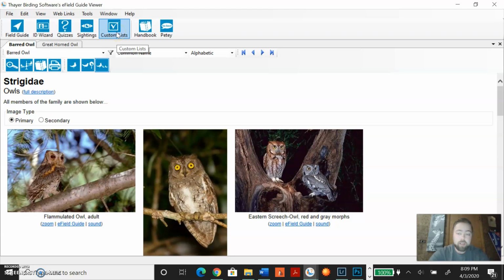A lot of the times that I use Thayer, I use it in conjunction with eBird. So, for example, just the other day, or last year is mainly when I was doing this, in Springbrook Prairie, I live right there, and I'd see a bunch of people's lists come up with a bunch of species that I wasn't aware of.